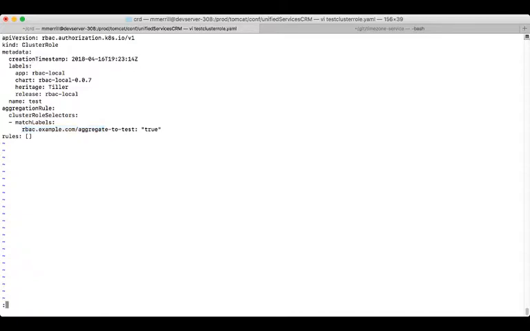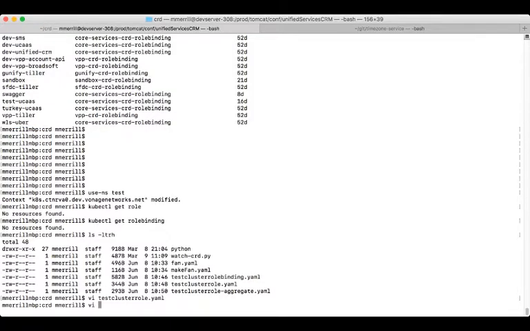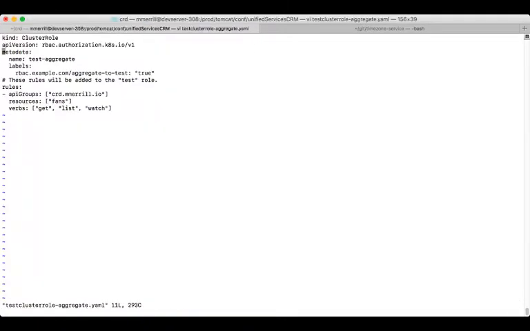For example, let me show you the aggregate that actually does it. So you have that role, and then you have this role, which allows you, in this CRD, which is the fan CRD from a demo I gave a couple of weeks ago, to get, list, and watch on fans in the API group of crd.merrill.io. Kubernetes doesn't know about it, I made this up.